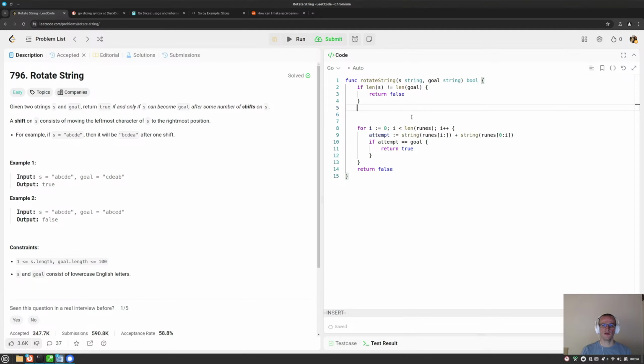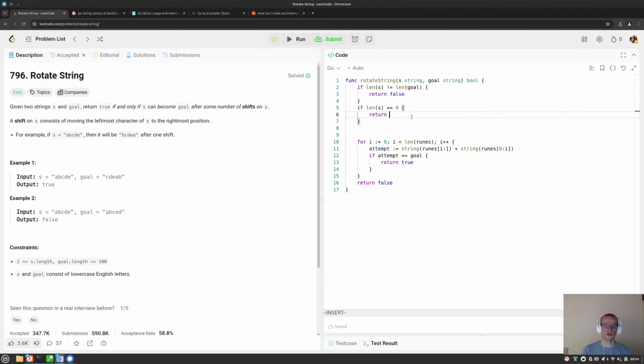If length of s equals 0, return true. Yes, these are the two approaches. And then I will go for k. K will be the number of permutations.